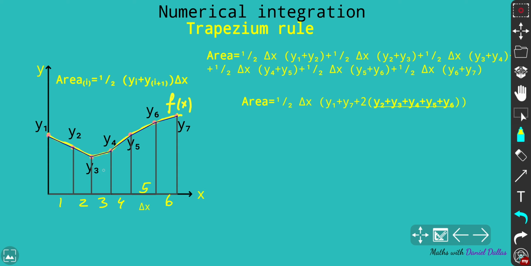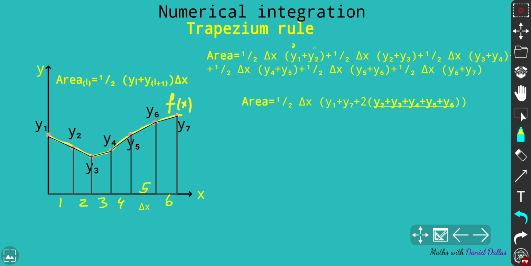However, it's long-winded. Maybe if we rearrange this formula, we'll get a shortcut, which is what is called the Trapezium Rule. First of all, you factorize one half delta x, the common factor, because it's common everywhere.